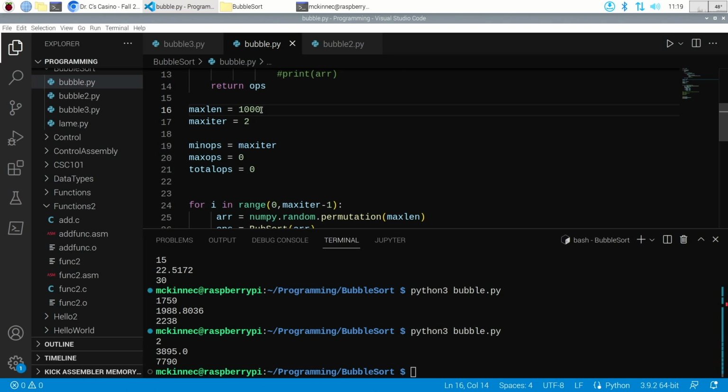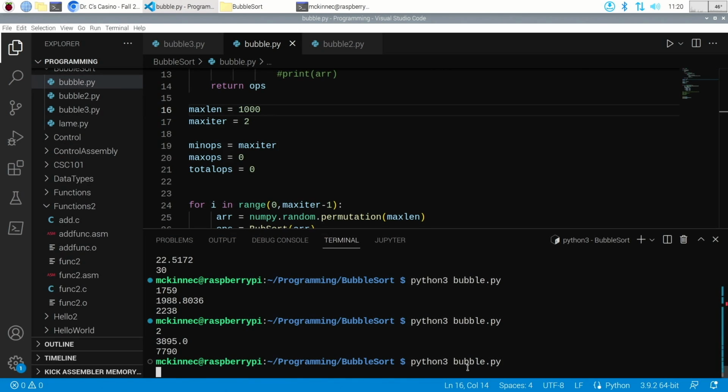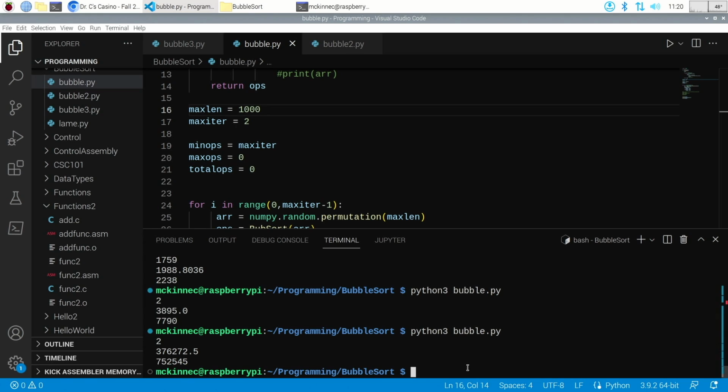If I increase the number of cards by a factor of 10, how much longer do you think it's going to take this time? The runtime should increase by a factor of, what do you think? Okay, why 100? Yeah, exactly. The complexity grows with the square of the number of cards. So if I run this, okay, that roughly speaking was 100 times longer.